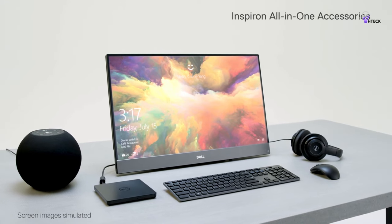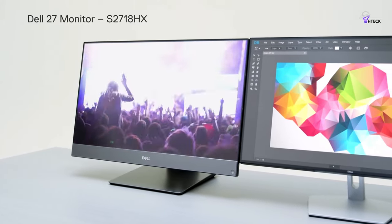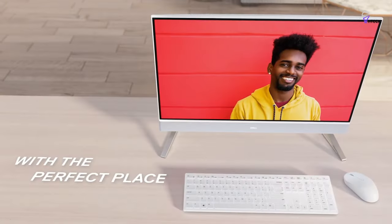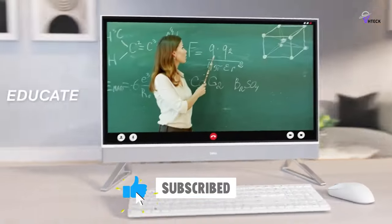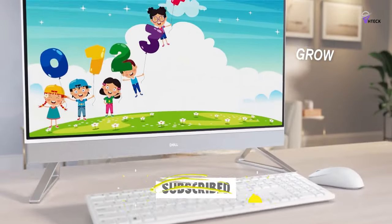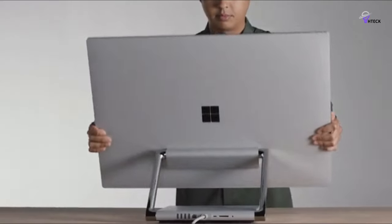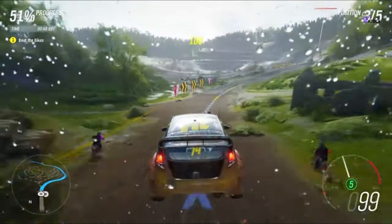The best all-in-one computers pack powerful components into a beautiful display, eliminating the need for a separate PC case. They're a great option for anyone who wants the power and utility of a desktop PC but without the tangle of cables. All-in-one desktops are great whether you need a high-powered system for professional use or a basic desktop for your kids' classes and homework. They take up less room than traditional towers and offer more screen space than even the largest laptops.